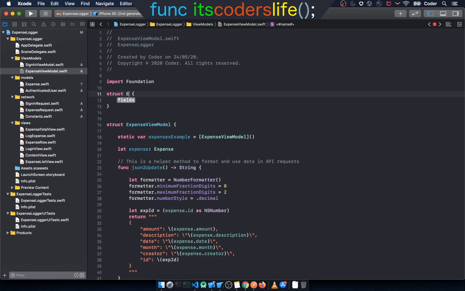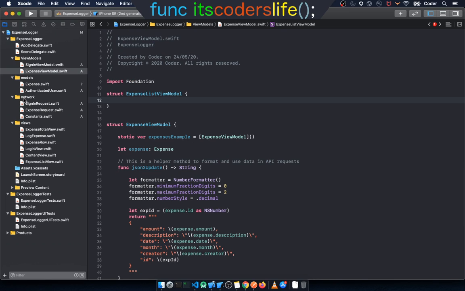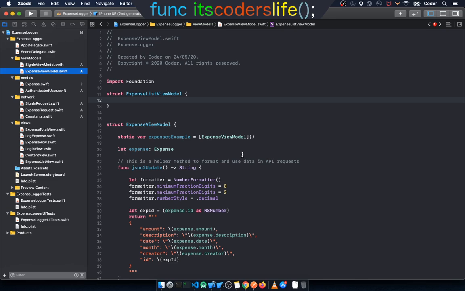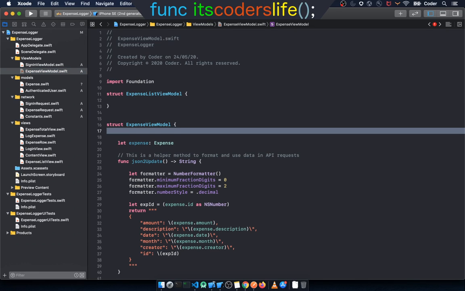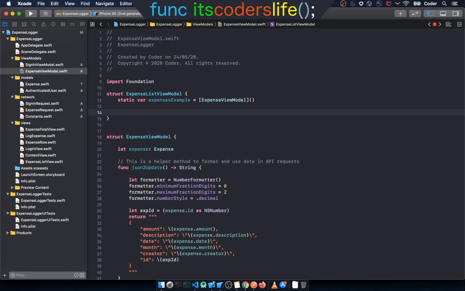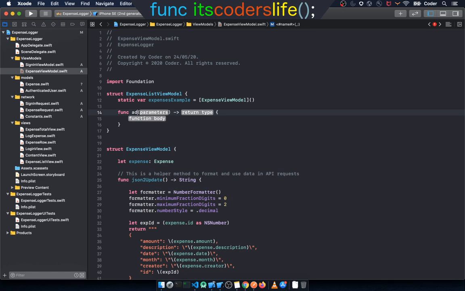struct expense list view model, and then from here it should take care of that, right? Okay, expense list view model, and here there should be add function, add expense.